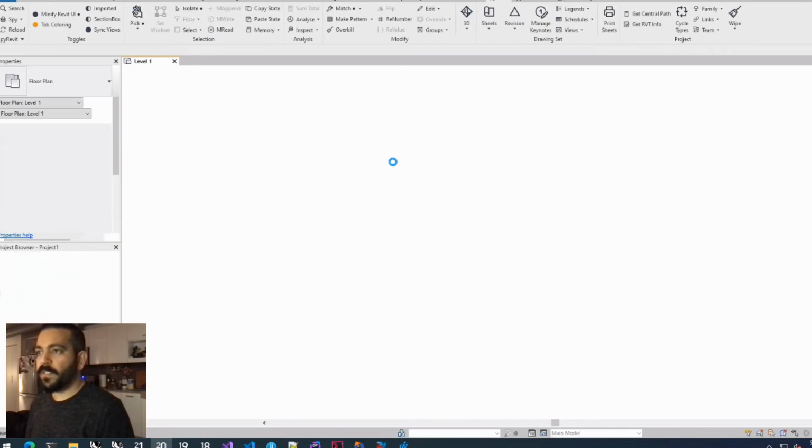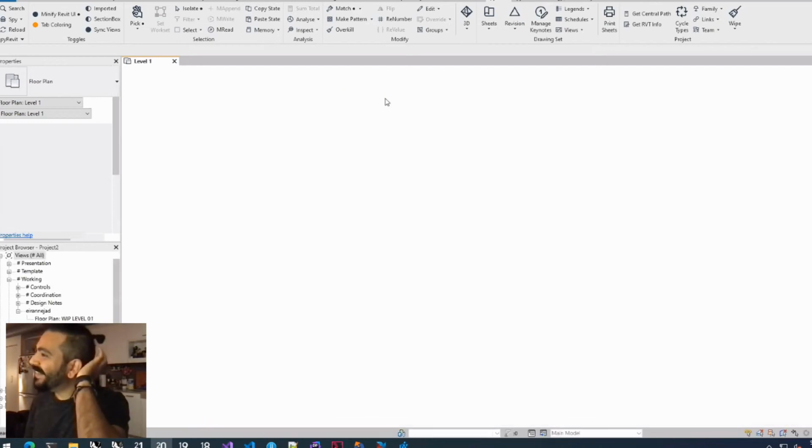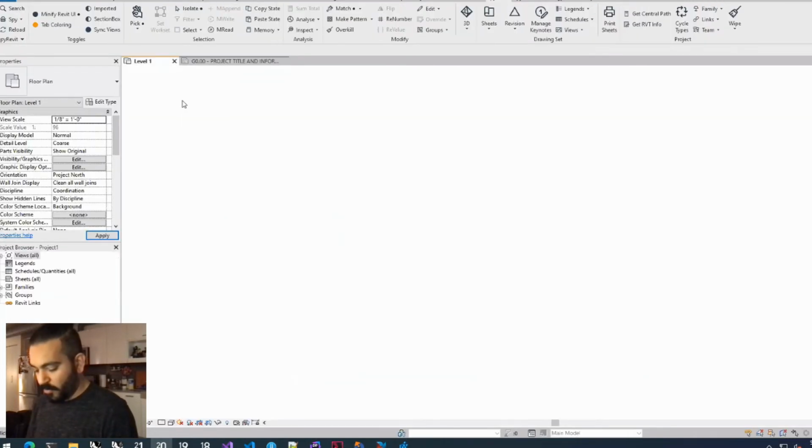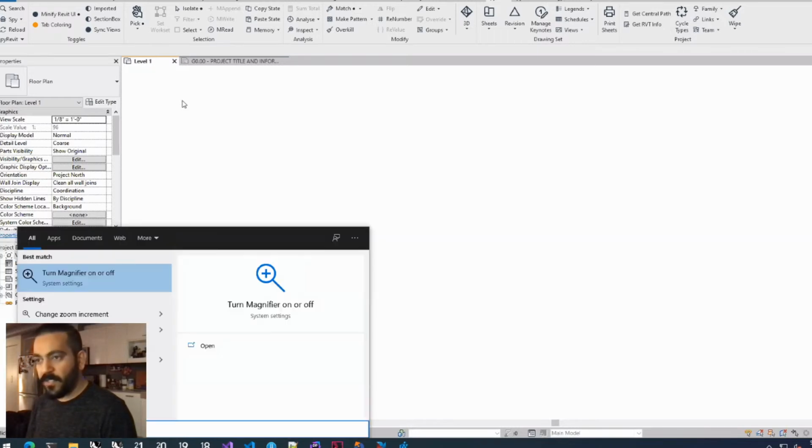That's probably one of the reasons that you want to get the Bimbox machine. You don't want it to be this slow. And I'm going to, oops, what was this one? Oh yeah, that's the thing that's running in the background. So I'm going to launch the Zoom thing so I can show you, actually it's called magnifier, right?